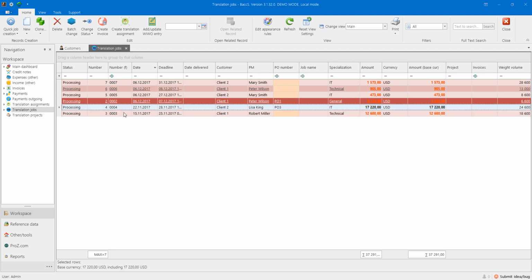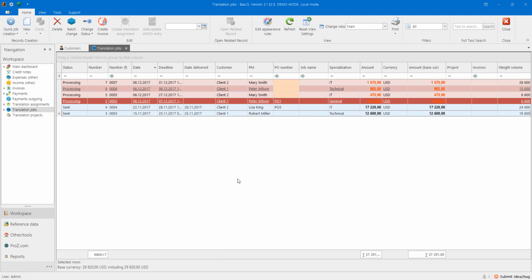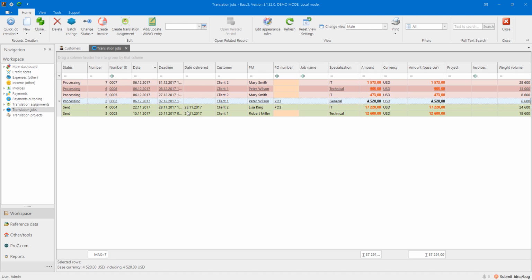I'm just selecting the necessary jobs and using the quick status change command. I mark these two jobs as sent. Change status, sent. As you see, the delivery date changes automatically, as does the color of these rows.